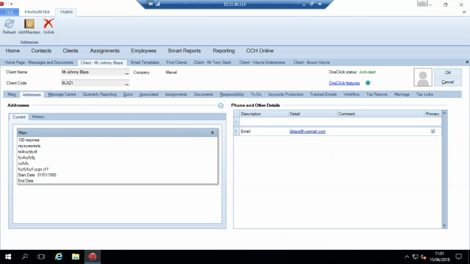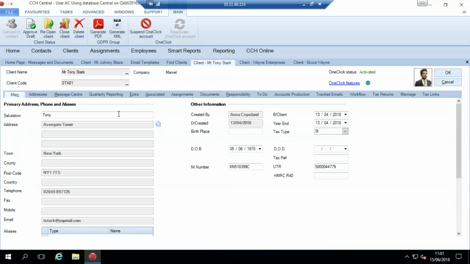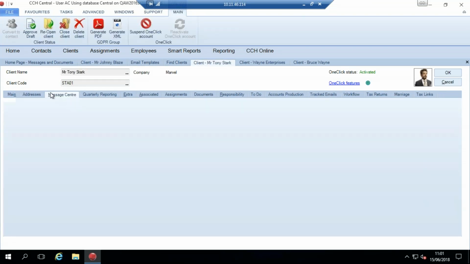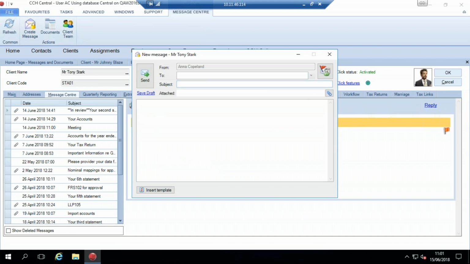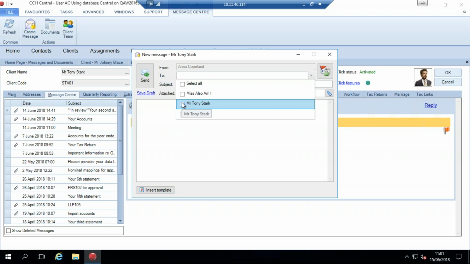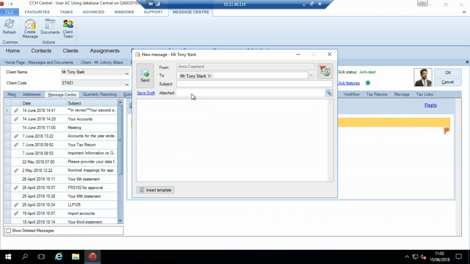If I go ahead and choose Tony Stark, I won't be able to log in because I've clearly changed his password at some point. So if I go ahead and create a message, okay, to Tony as an accountant, I can choose which contacts under Tony's record I want to send that information to, or send particular documents to. And it's worth mentioning the system does a good job in segregating this information, because if you only choose one particular individual and you attach a document in there, only that contact within that account will see that information.